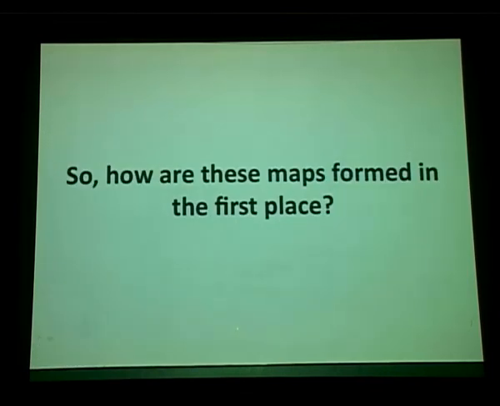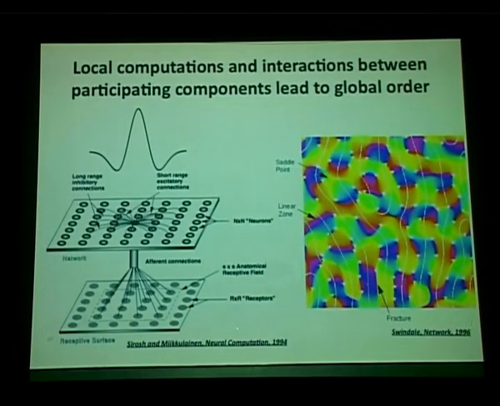So the question then is, how are these maps formed in the first place? If it is important to match these statistics, how is the formulation or the development occurring? In the sensory map literature, the modeling has been very successful in understanding the impact of the connectivity matrix within the cortical structure. Within the cortical structure, adjacent neurons are connected by excitation, whereas slightly distal ones are connected by inhibition, leading to what is famously known as the Mexican hat structure.